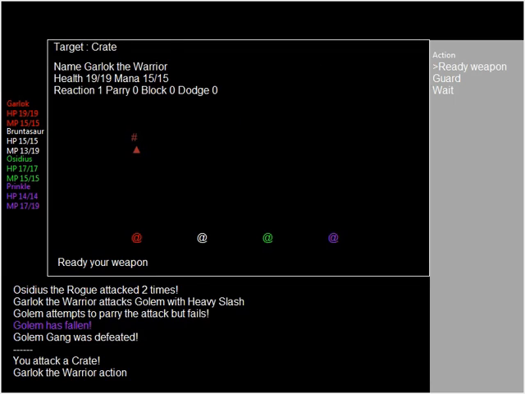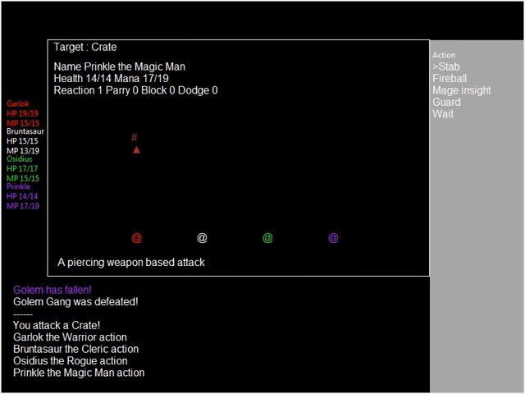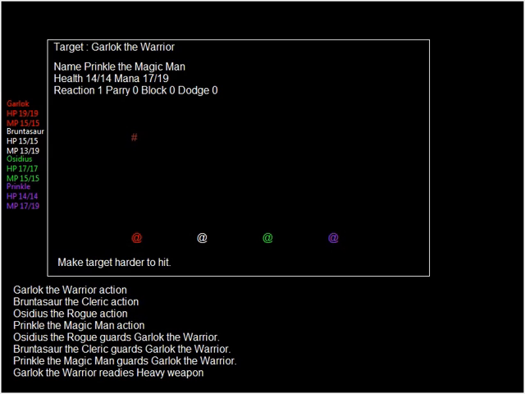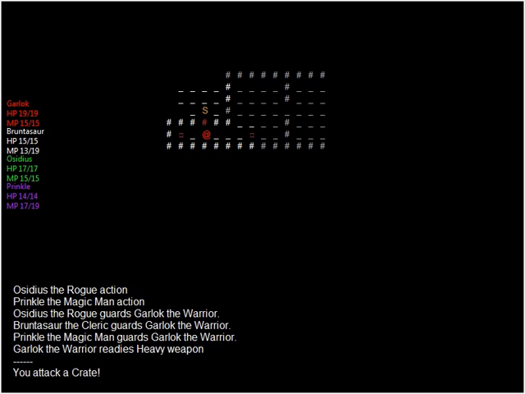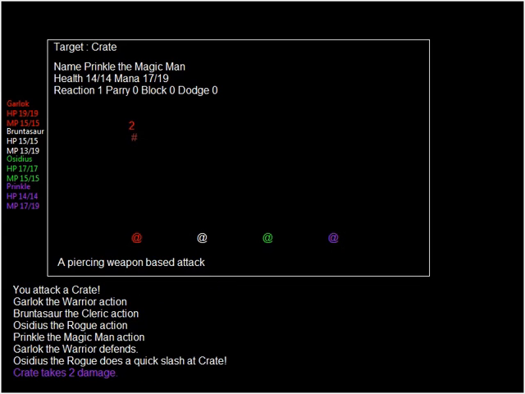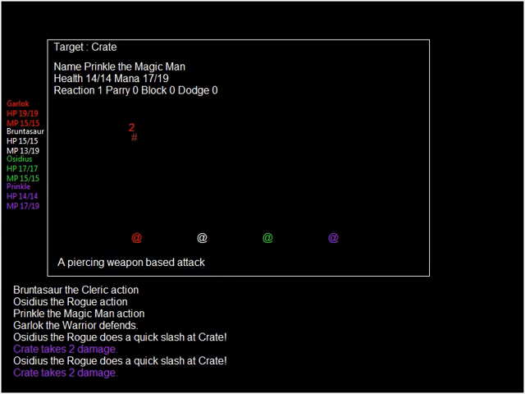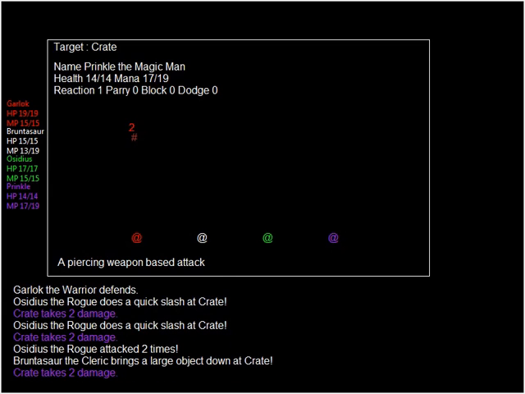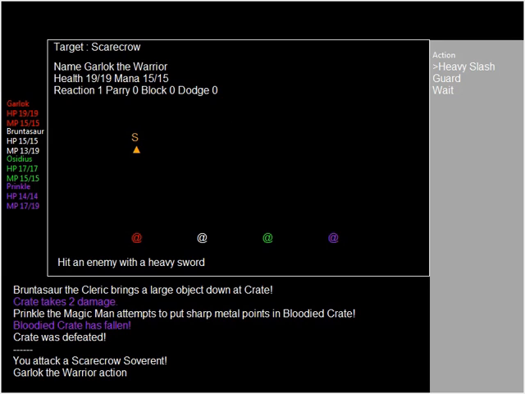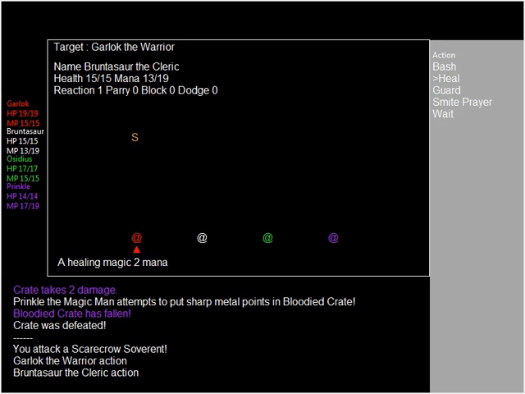So we ready our weapon, everybody else guards, just to make sure that what's-his-face readies. There we go. And then we just try to finish off the stupid little crate. Excuse me, it's a crate. That's totally what it is. And now we get to fight this nasty scarecrow.